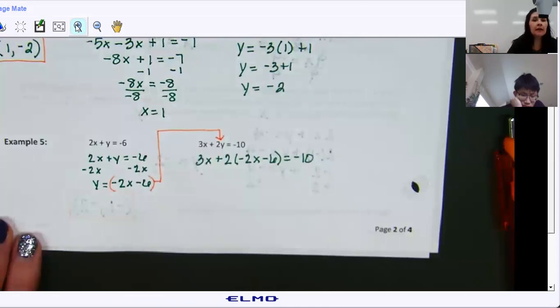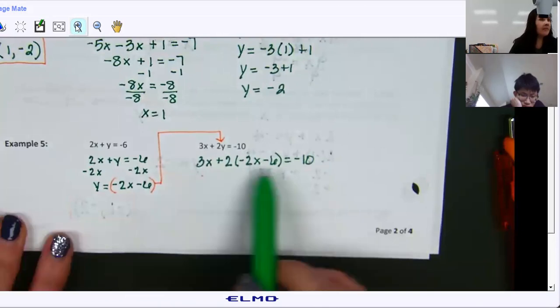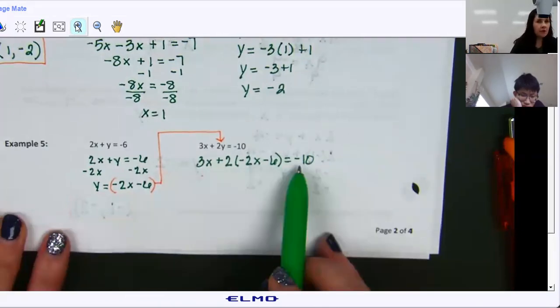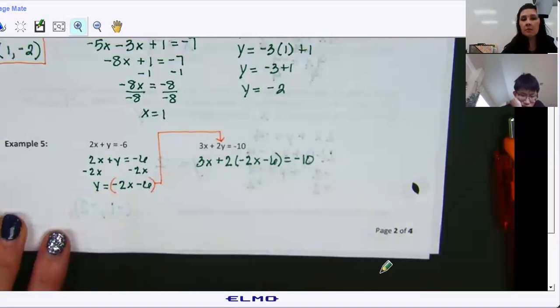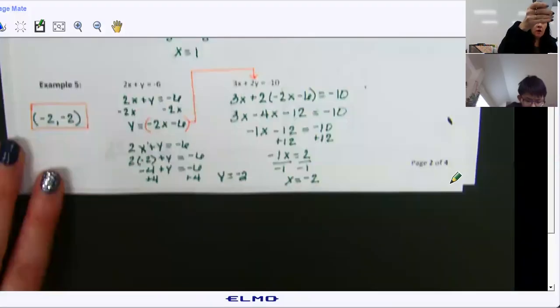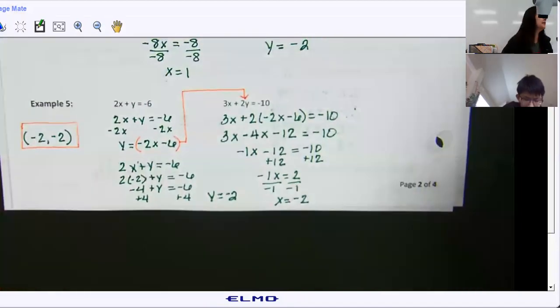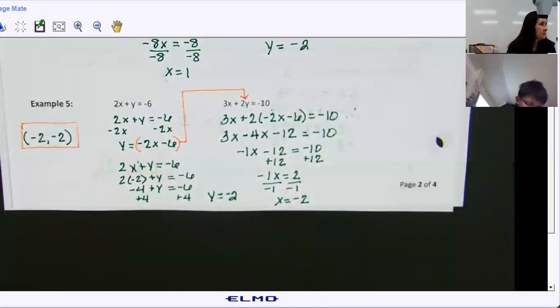Okay. So now what I want you to do is solve this for x and then figure out y. So everybody should be working to solve this entire problem. Okay, this is what you should have gotten for y. I mean five, not y. So I'm going to do that one with you. So check it to see.